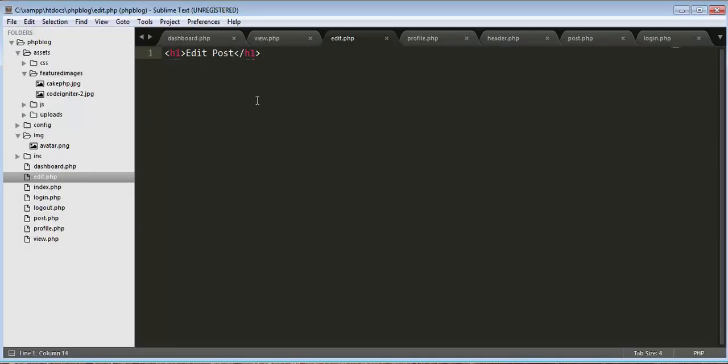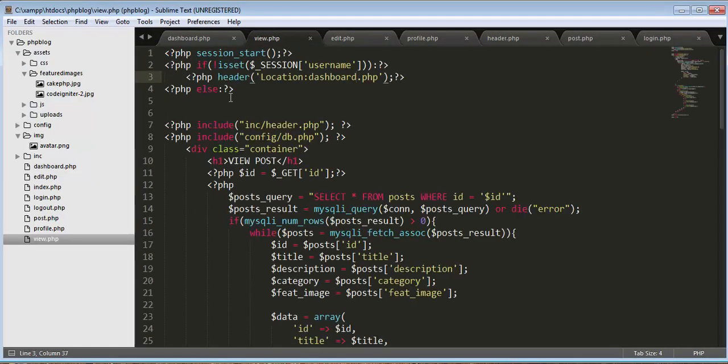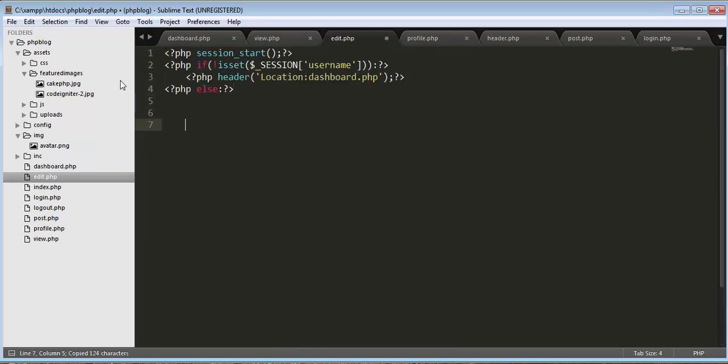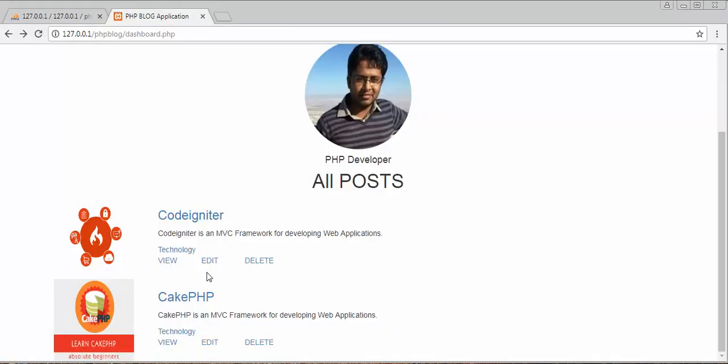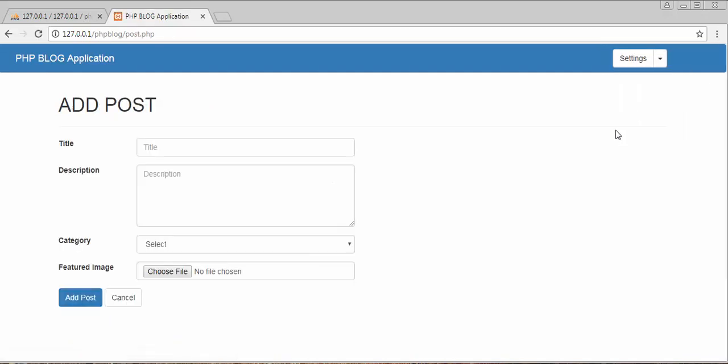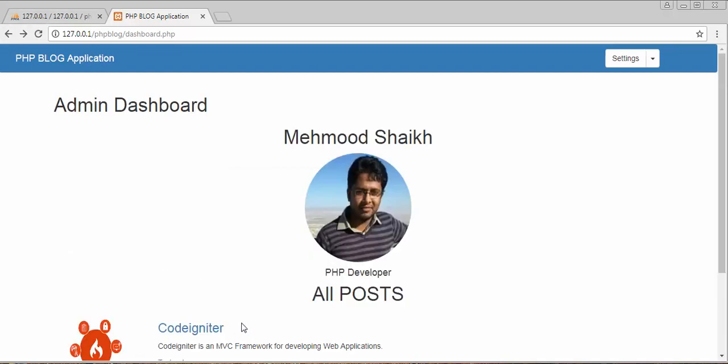Here we need to do the same thing that I had done here. First we just need to copy and put it here. We need to display exactly the same form that I had created for adding a post. If I click on add post, whatever form we see on that page, exactly the same looking form we need to display whenever the user clicks on this edit link. But that form should get pre-populated with the data of this particular post.